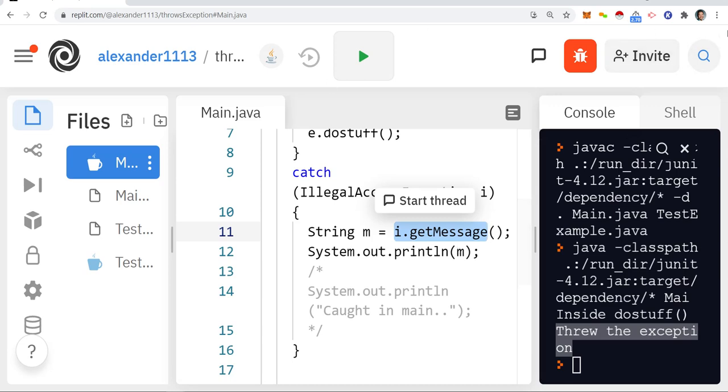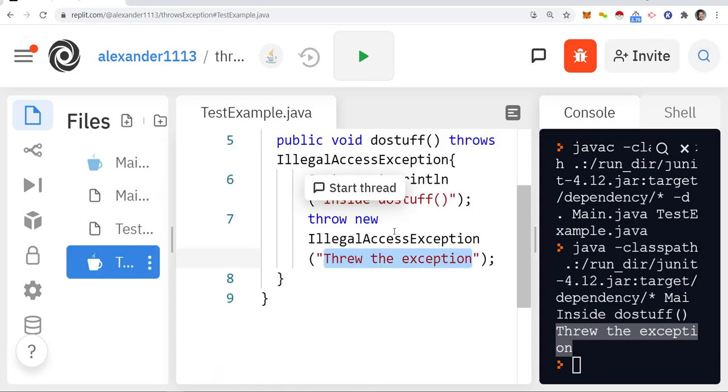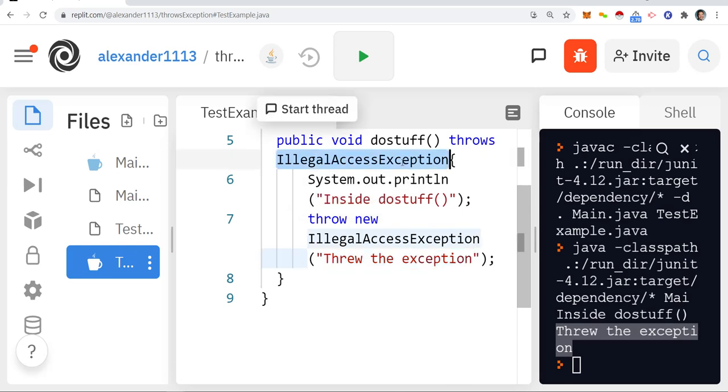So that's the way the throws keyword works. There's a difference between throws and throw, and now you know the difference. But they go hand in hand. When you use throws, you have to use it with a method, and then you list the exceptions that method is going to throw. So throws whatever exception, and you can list the exceptions that you want to throw for that method.